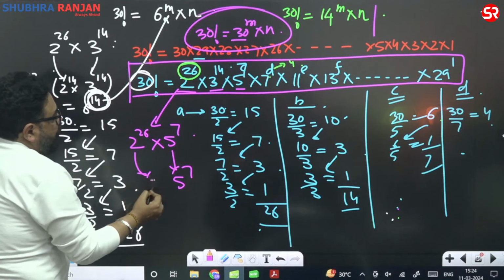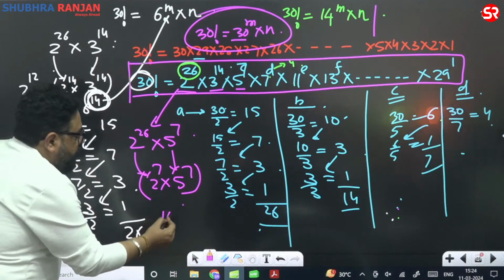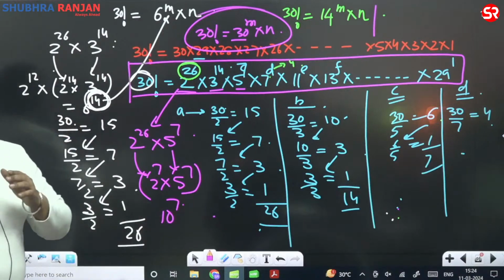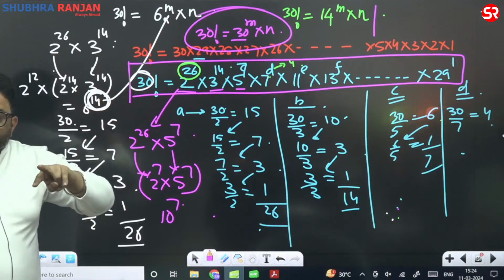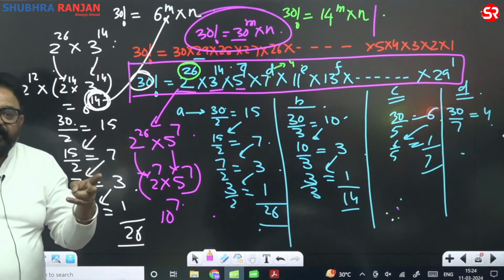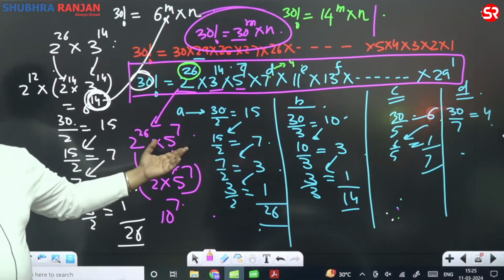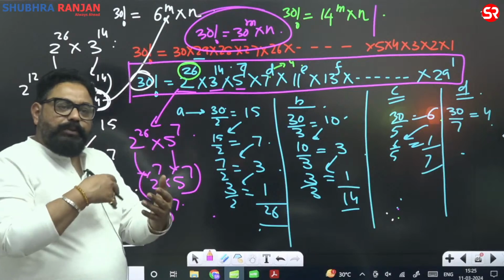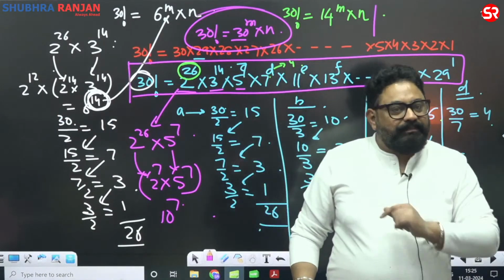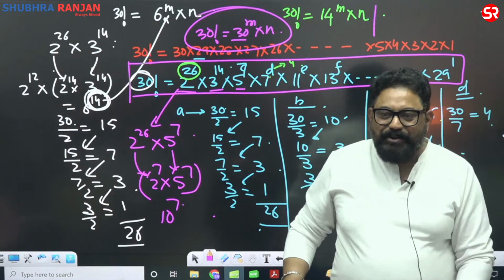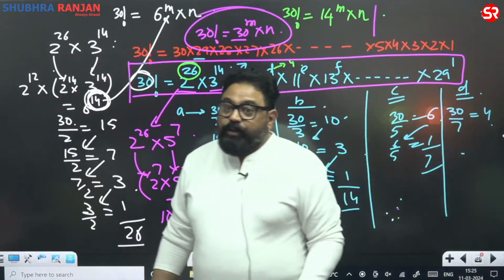It would pull out 7 powers from 2 and make 10 to the power 7. After that 5 is consumed, right? So again the logic is, minimum power is the answer. So 2 has 26 powers, 5 has 7 powers, so 5 to the power 7 combines with 2 to the power 7 to make 10 to the power 7. After that 5 is gone, right? So you cannot make more 10s. This is what we have been teaching to a lot of students.